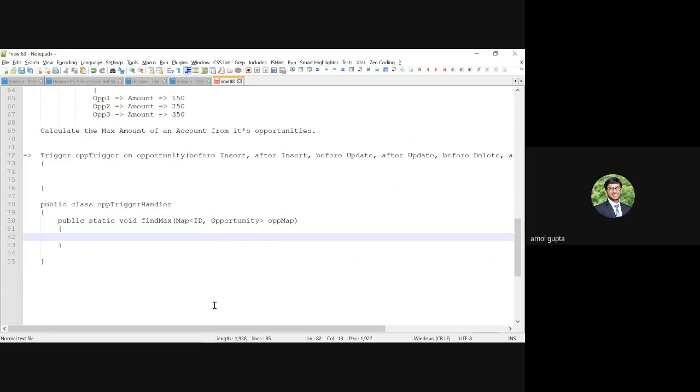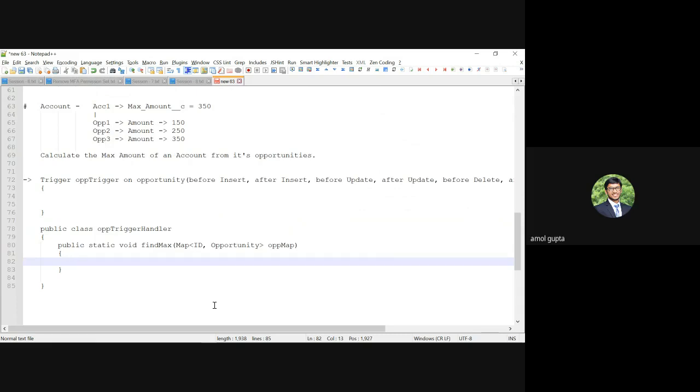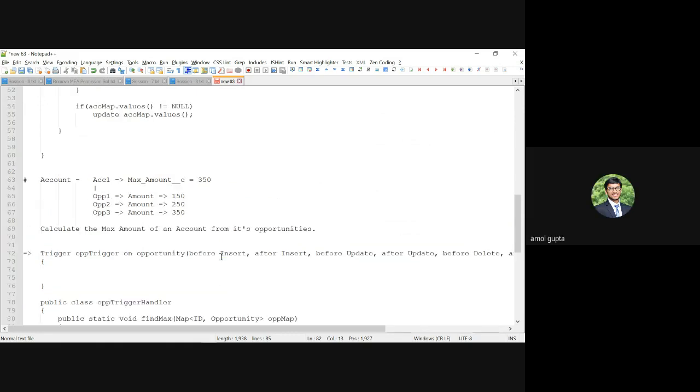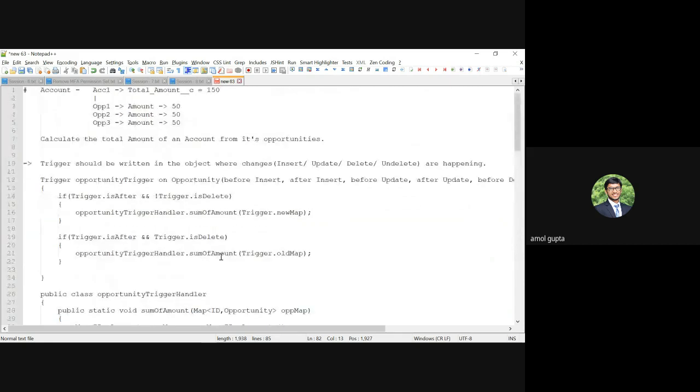Amol, can you hear? Yes. See, Amol, you need to tell me if you have doubts because this is not clear much. Okay. So here we are passing the trigger dot old map. So do you remember what trigger dot old map will return?